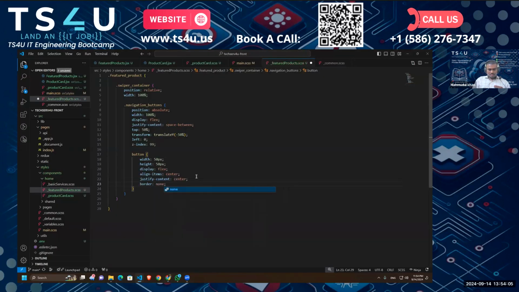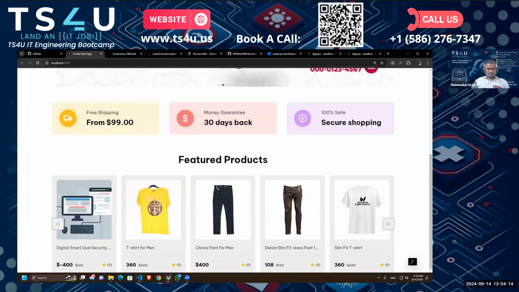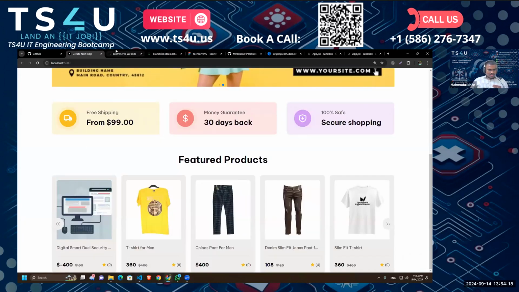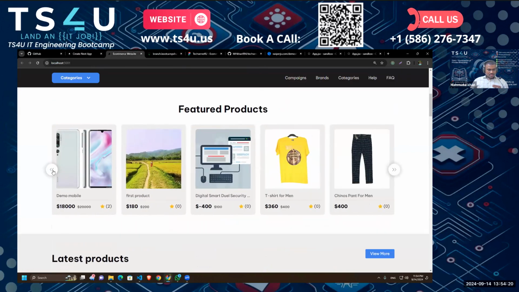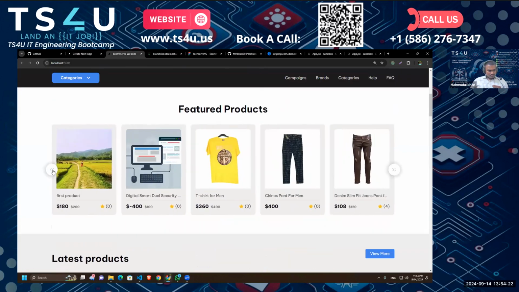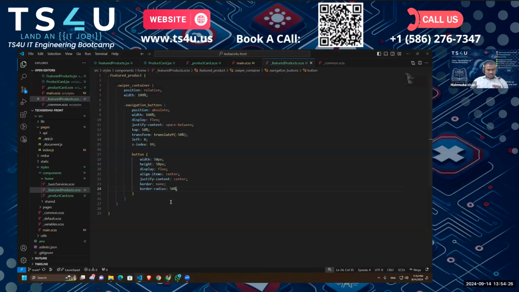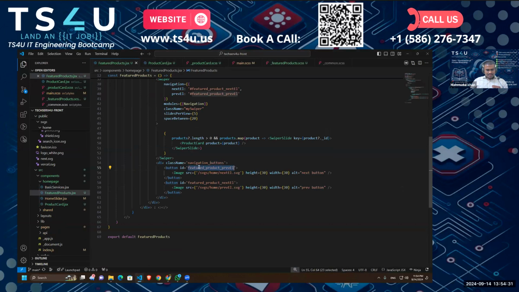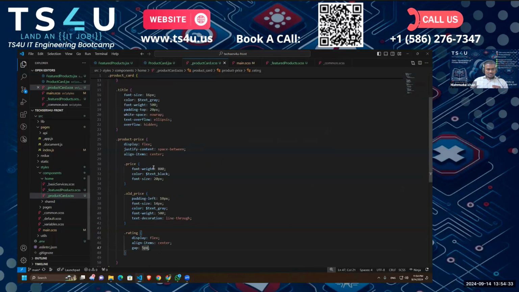Okay, so we have to remove the border, border none, and border radius, right? Border radius 50 pixel, and it is round. Okay, we got it. Now it is not fully on the left side. So what we can do is take these IDs, previous element.